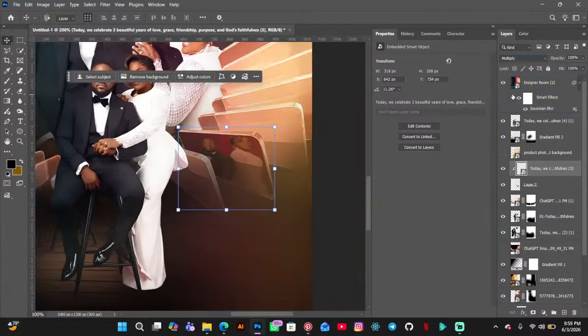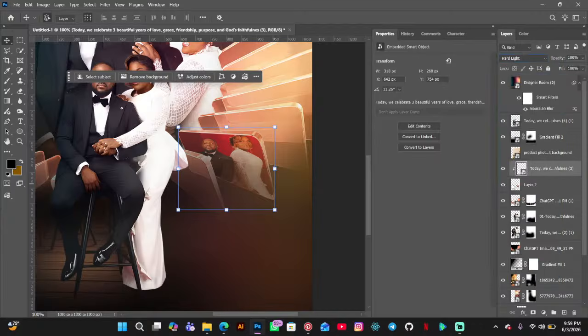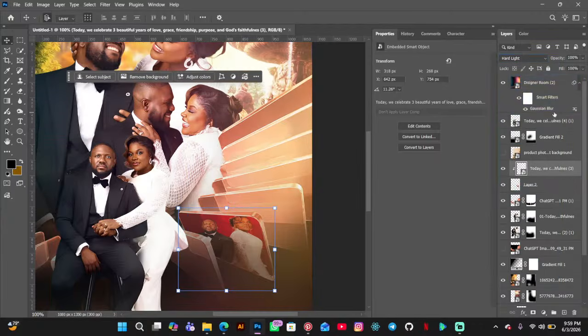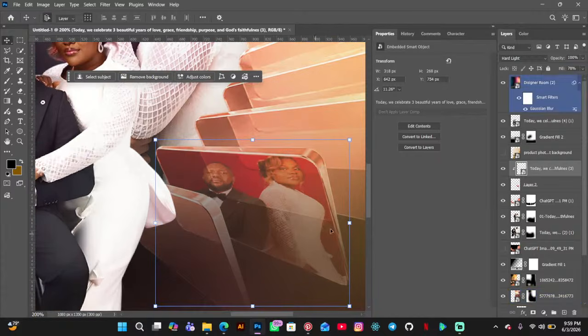Why does multiply look good though? Even though it doesn't look good at the same time. Just going to reduce the opacity a little bit so the reflection can show, like the see-through here.